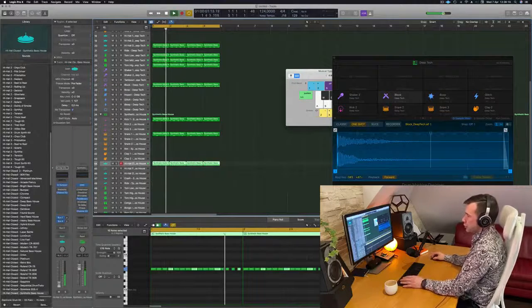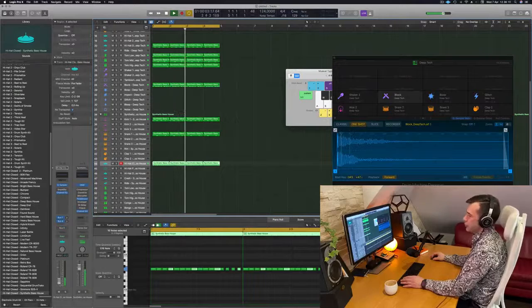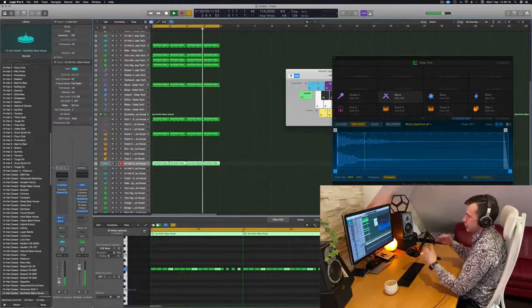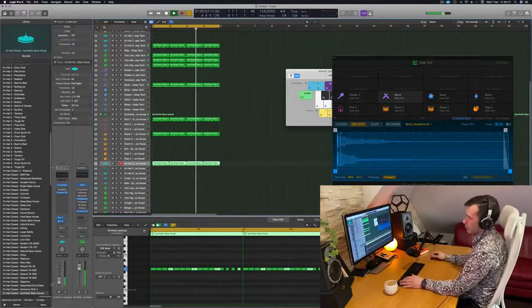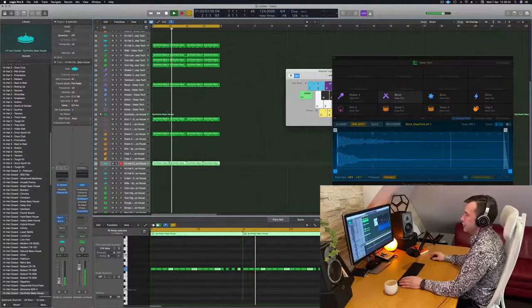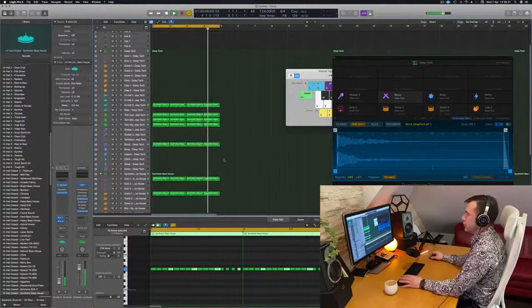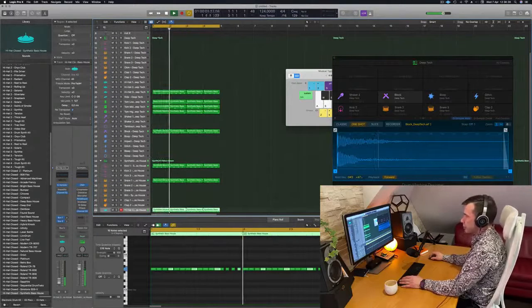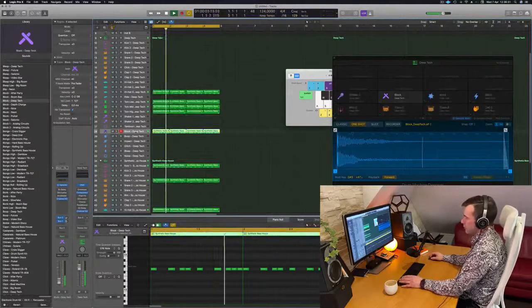Because I take two different kits, the other hat won't interfere with it. If it would be in the same kit, it will dip, you know, because you cannot play hi-hat open and close at the same time. I think we have a nice beat. This is, of course, a bit intense, let's be honest.